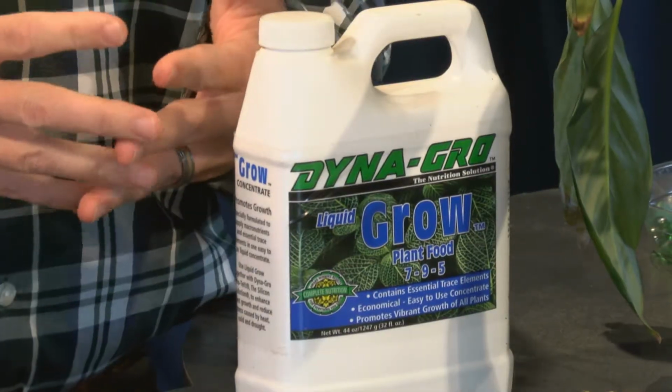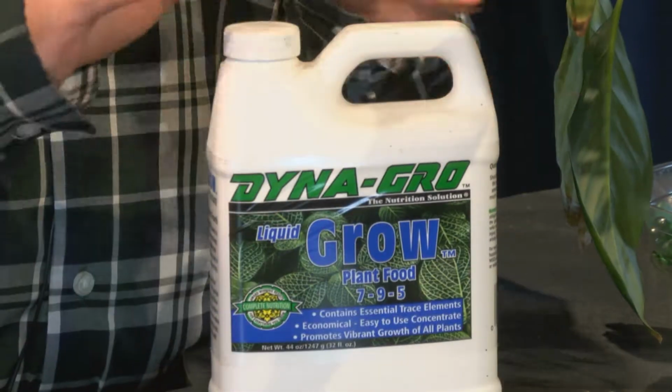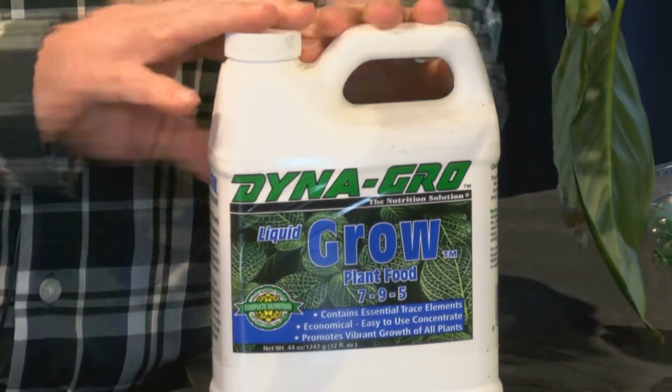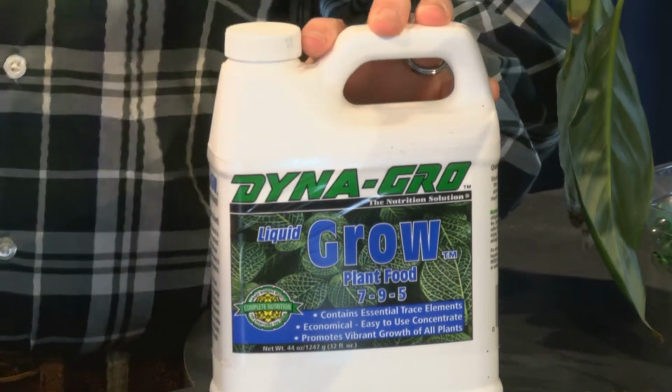I also want to talk about fertilizer. This is the time of the year that we want to start pausing on fertilizing plants because plants are not actively growing indoors. One of our first things when we see a plant that's in distress is we reach for our favorite fertilizer. That's kind of a natural response. I want to help the plant out a little bit, trying to provide a little TLC.